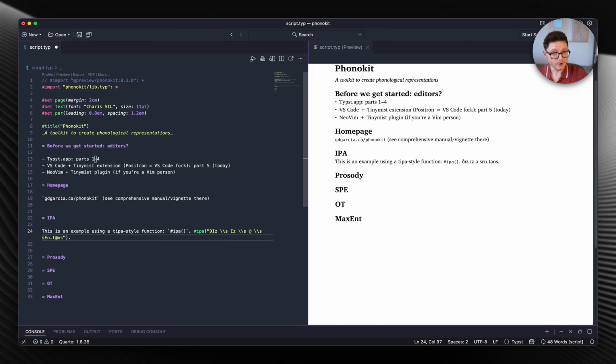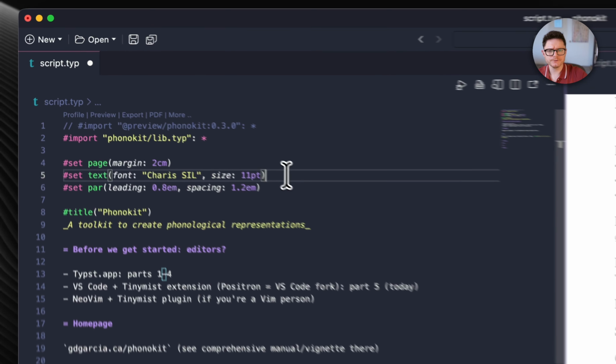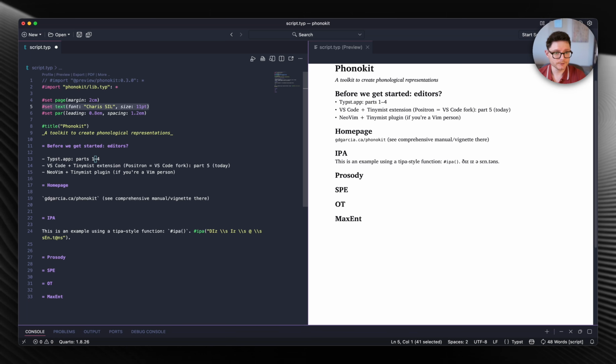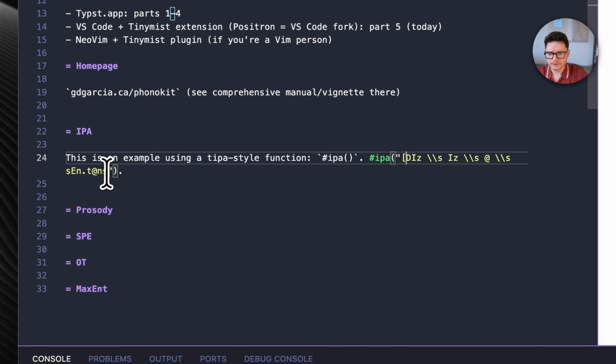It works right out of the box, and it uses Charis SIL. So you'll notice here that I'm using Charis SIL for the whole document. You don't have to do that. You can use whatever font you feel like for the document, but the package itself uses Charis SIL. If you don't have it installed, it will fall back. It's not a problem. It will throw you a warning. It will work. It's just not going to work exactly the way it was intended to work, because it is intended to work with Charis SIL. So if you use the typst.app online editor, that will give you a warning because this particular font is not installed in the online version. That's it. Now, of course, you could do square brackets or slashes in here. It works as intended, basically.